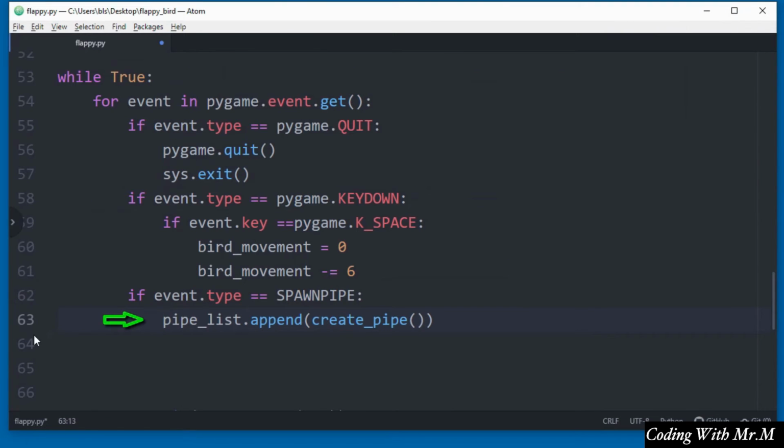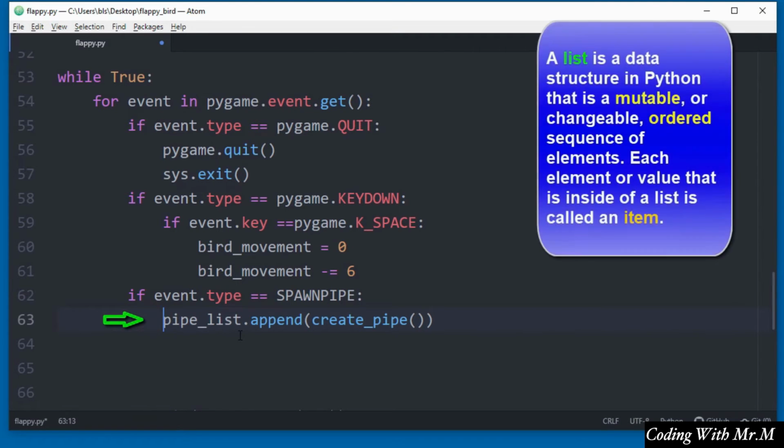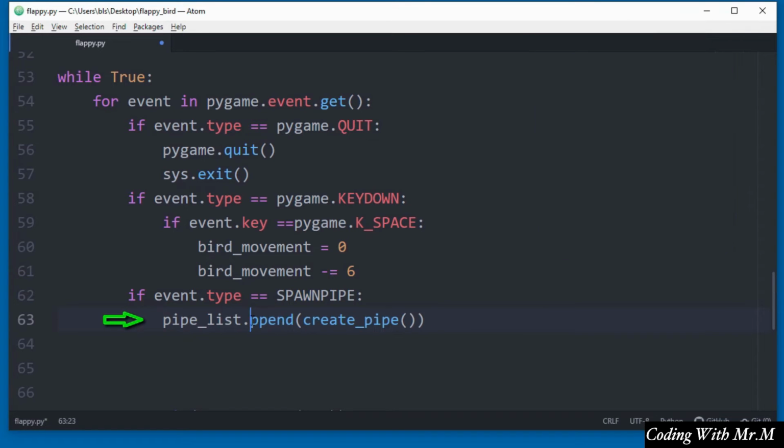On line number 63 of my code, where we have the first list here, which is pipe_list, because we are unpacking the tuple, we cannot use append. We can't append to a list, but we can extend the list. So we're going to change this from append to extend.